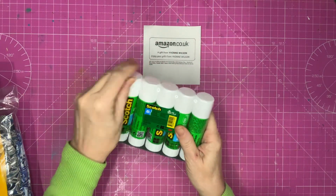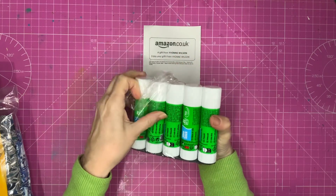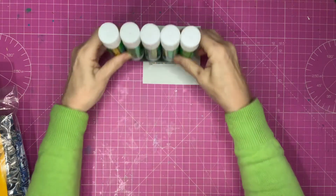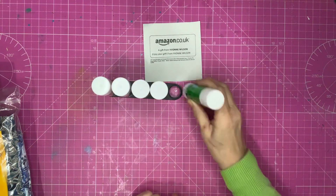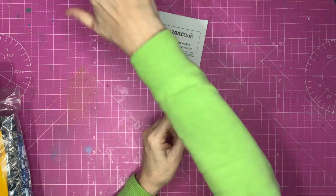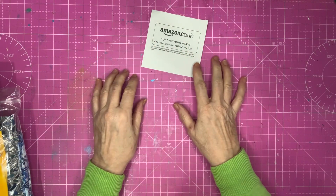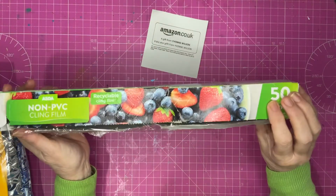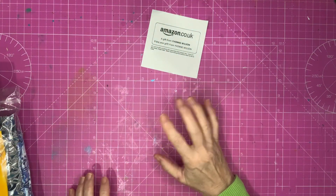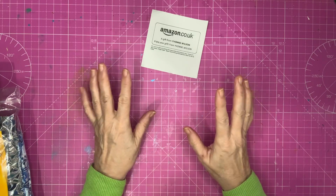I tell you what, we'll open it up. Why not? It's always exciting opening up new supplies. Take that plastic right off. And look, they're all on this little stand, so I can take one off, pop it back on, and keep these there, which is the area you can't see, where I keep all the things that are not very pretty when I'm using them, and perhaps cluttering the place up a little bit. For instance, what I've got in there, my cling film. It's amazing what I've got. Saran wrap, for those of you in the United States, who I think are the only people who use the word Saran wrap. I'm not sure.